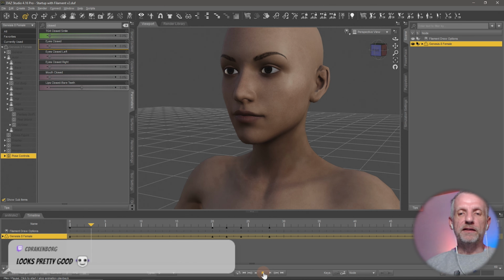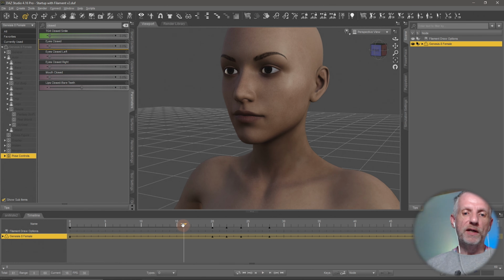And also, don't forget, this is a preview. So when you render this out, the effect might be different. The preview that we see might not be in real time. It might be slightly delayed, especially if you have high resolution characters like this. This is just regular Genesis 8, but if I switch her into base resolution, we might see an even faster preview. That might be a little bit more fluid, so we could probably get more frames out of this. And I suppose we can now add expressions to this as well.